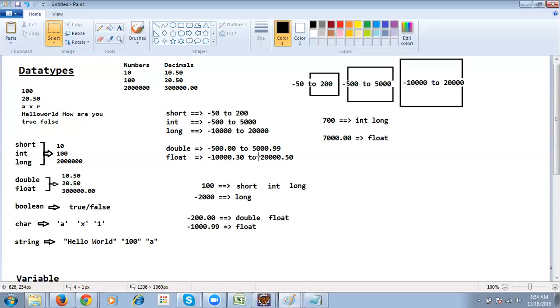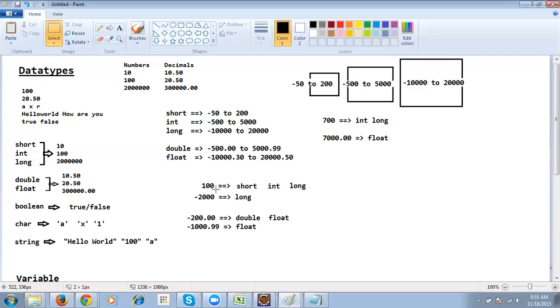Based on the value I'm going to store, I can utilize the data type. For example, if I want to store 100, that value will be supported by all 3 data types, because 100 is within -50 to 200, within -500 to 5000, and within -10,000 to 20,000.